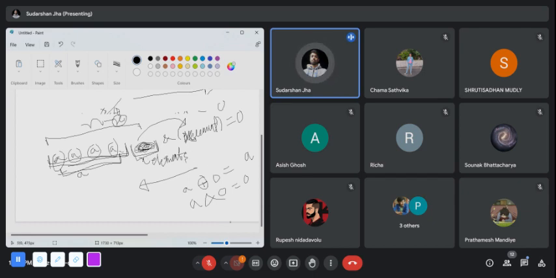I know one trick: suppose there are x elements, x is even, so suppose x is 2. If there are two elements whose AND is 0, and when I move from this side, suppose these two elements are the last two. For the first element, AND and XOR are both equal, so this inequality will be satisfied, right?